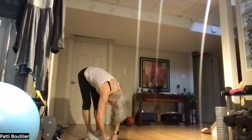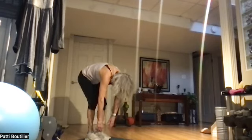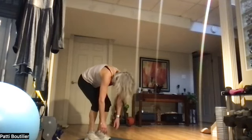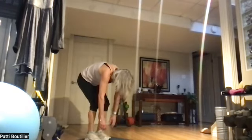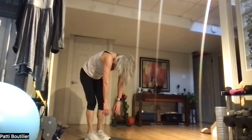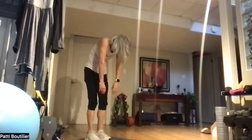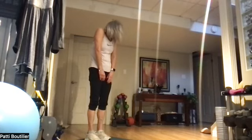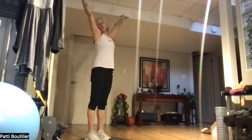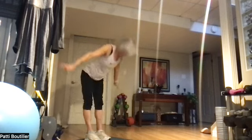Move our neck around. Soft bend in the knees. We're going to roll up again. So make sure your weight is distributed evenly over both feet. Find that lowest vertebrae and start with straightening your legs so you get that bottom vertebrae and then start rolling up. And roll your shoulders back. And let's bring our hands all the way up to the sky, coming all the way back down.